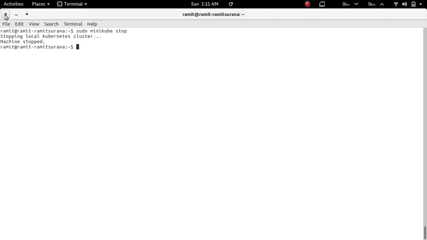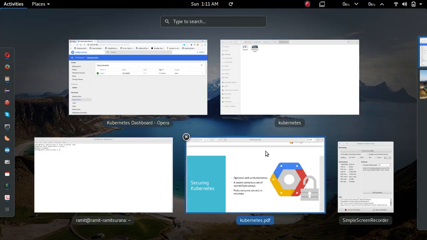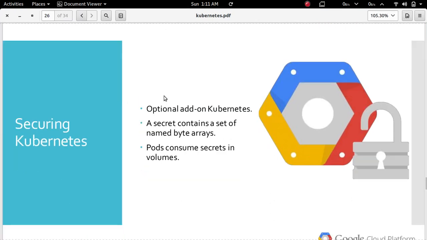So that IP that you saw in the dashboard, I think it belongs to your virtual machine. I may be wrong about this, but I think so. This whole thing is automatically running on your virtual machine. So that is how your single node Kubernetes is up and running using Minikube.